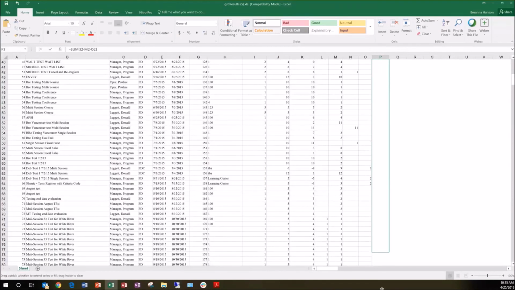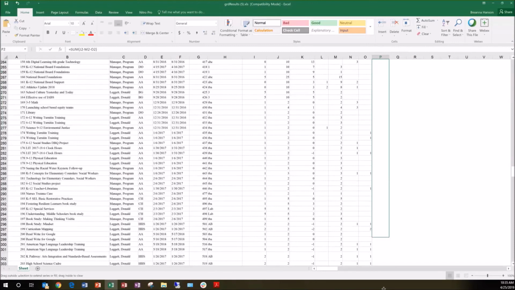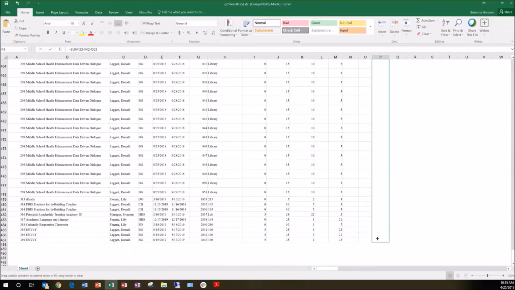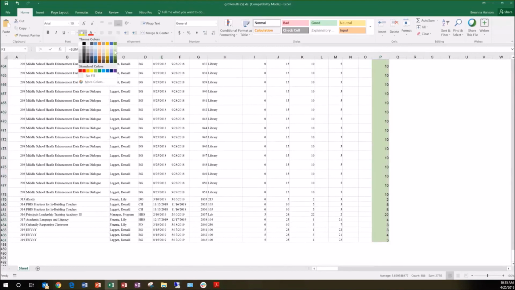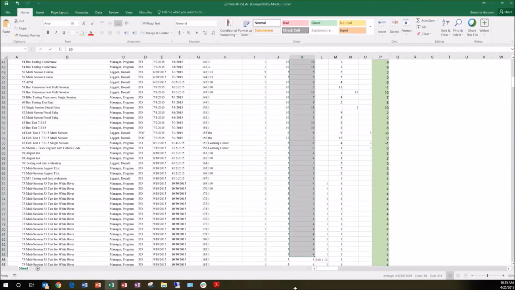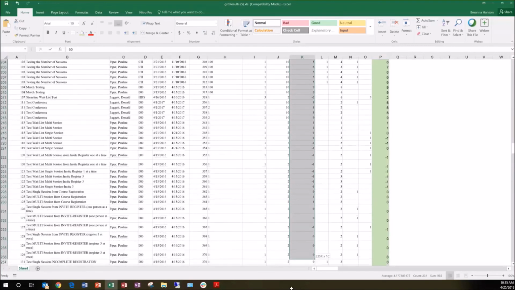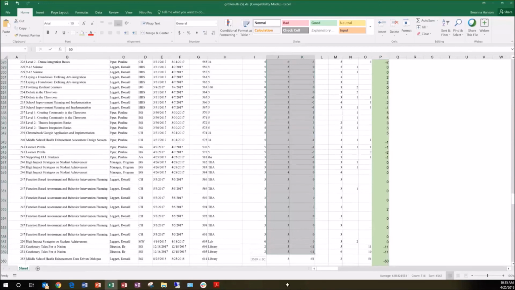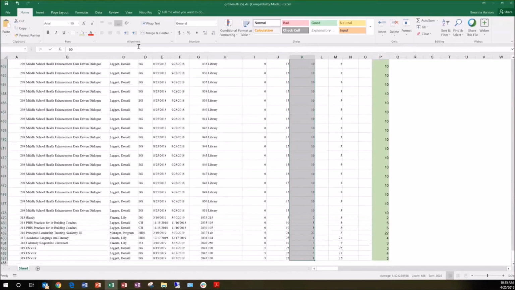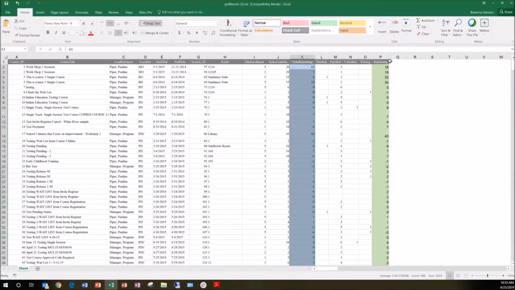And I'm going to just drag it to the bottom of my list. I know there's a shortcut, and I can never remember it. But there you go. See, I've got a total now in every row. I'm going to highlight it because I like color. So that's my remaining. And I'm actually going to highlight this because this is the one I'm comparing it to in a minute. I'm very visual. Color helps keep me on track because I want to just pay attention to the two fields I'm going to be looking at. But I'm going to highlight in a slightly different color because I'm weird that way. Okay, so those are the two fields we're going to be comparing.